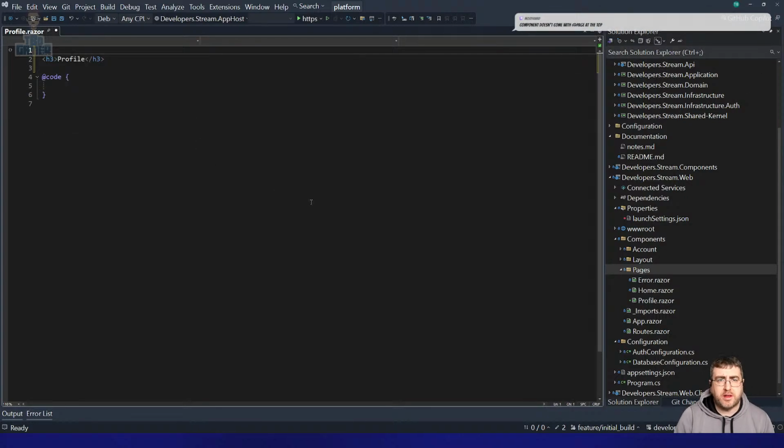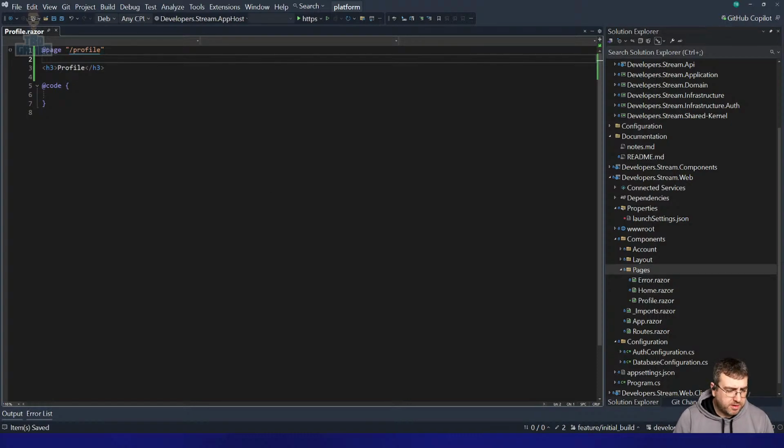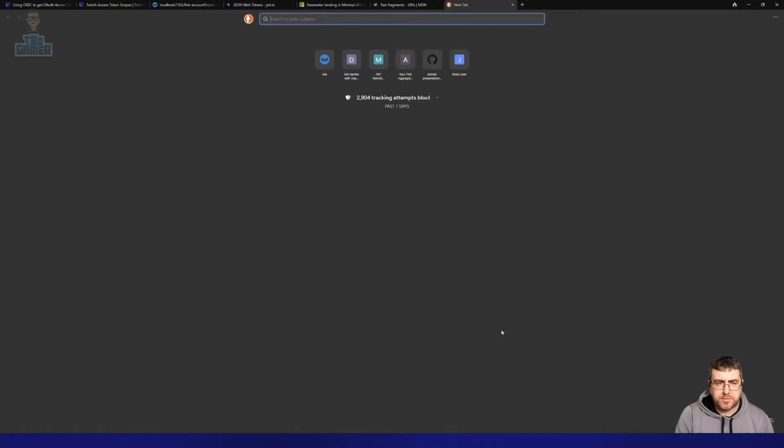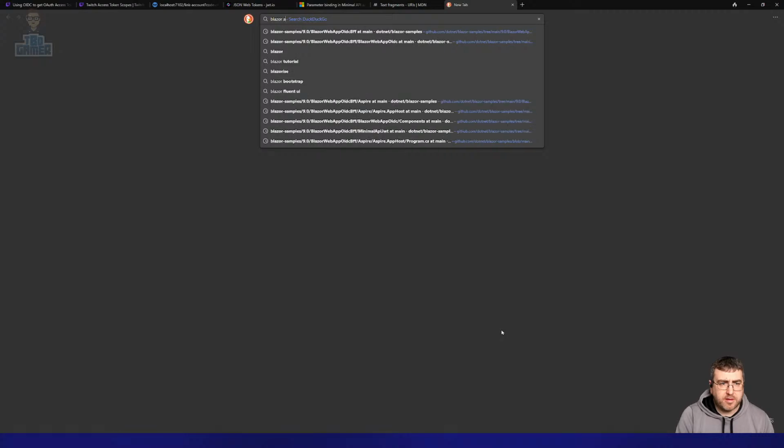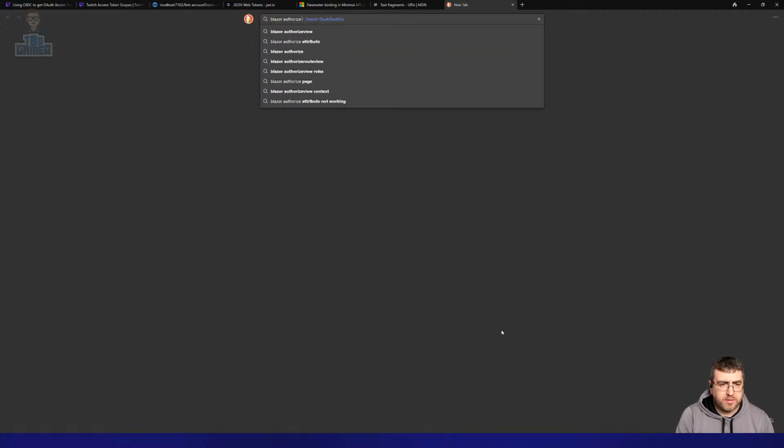How do I make sure a page is... Right, so that's profile. Can I make a page authorized so you can't navigate to the URL at all without it? Is that a possibility? Blazor authorize attribute.